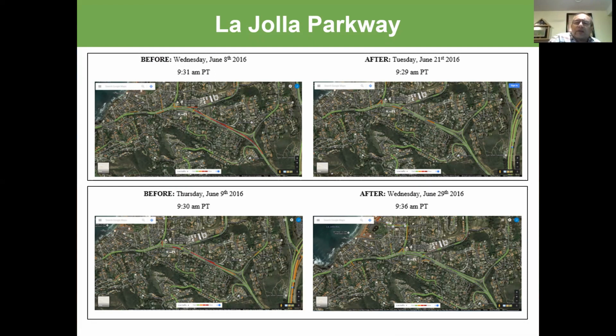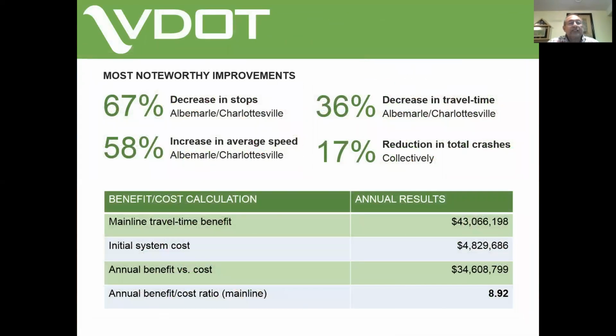A couple of things to point out is a lot of the numbers that I'm talking about, a lot of the metrics that we're seeing, keep in mind these are not our metrics. These are usually performed by the agencies in question. In fact, one of the ones that I like to talk about is the Virginia DOT traffic study. The traffic study itself is somewhere around 70 to 80 pages long. Some pretty good reading for you engineering folks. But again, if you want to look at it, it really has all the information you need to back up the numbers in their particular corridors. 67% decrease in stops, 58% increase in speed.